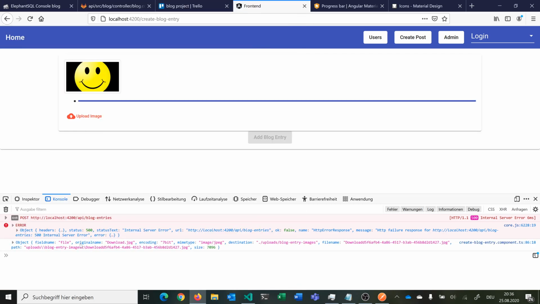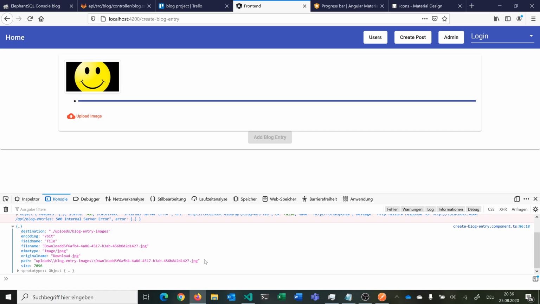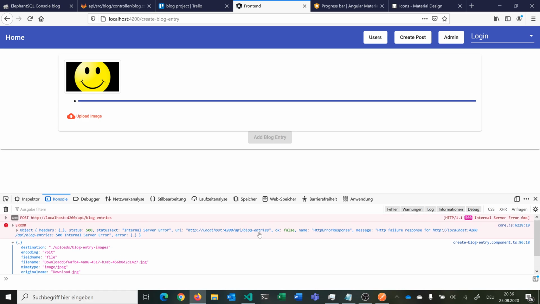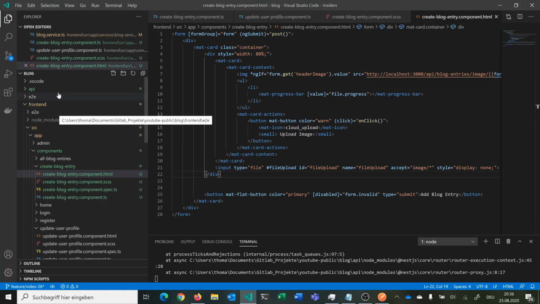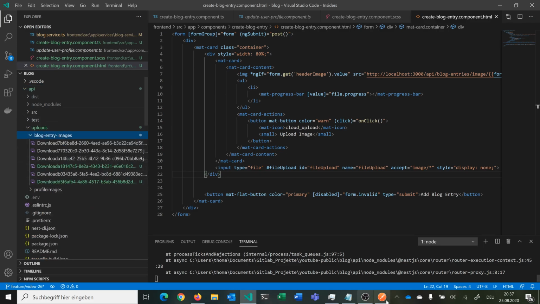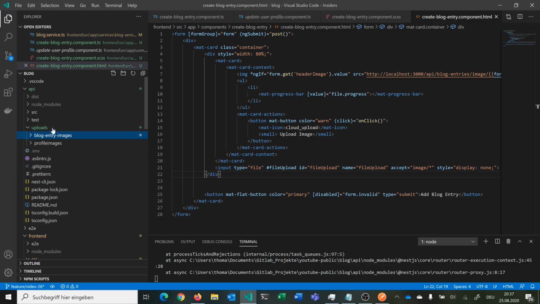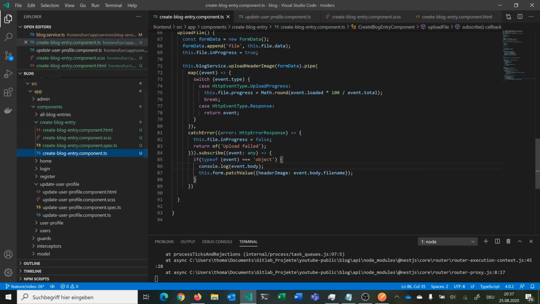So if we just upload this here, you see we get in return our object, our path. So now it's added, and you can also see in our API, in uploads, there were added 2 new files, one that we uploaded with Postman and one that we uploaded with our browser. And that's got saved. So we can remove this console log here.